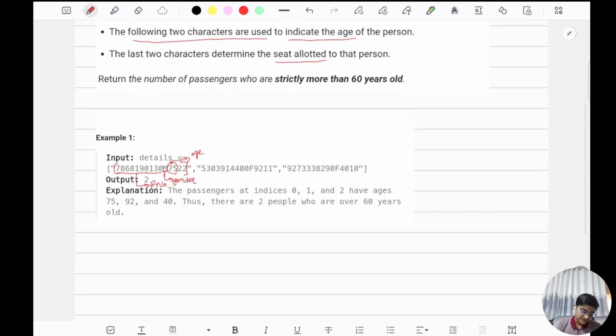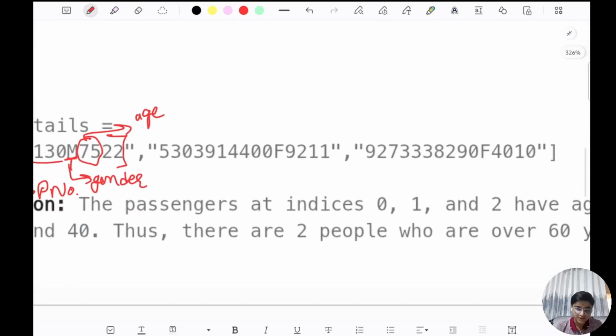If I explain the second string also, in the second string these characters are the phone number, this F is for the gender, and this 92 is the actual age that we need.